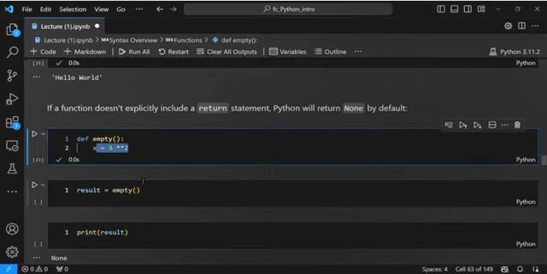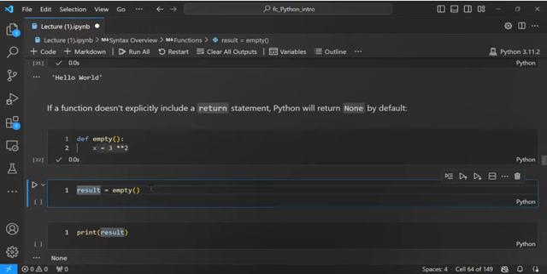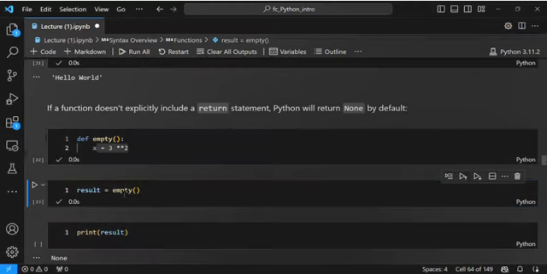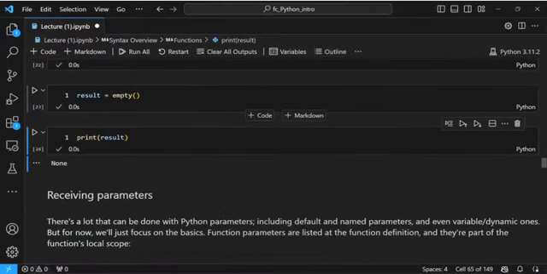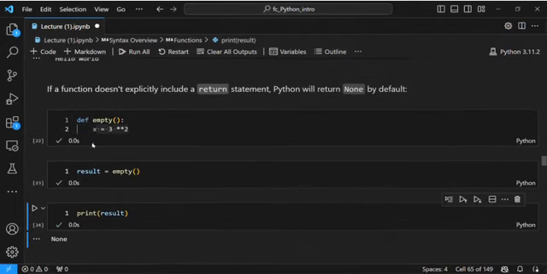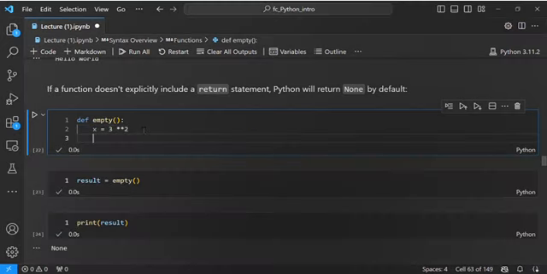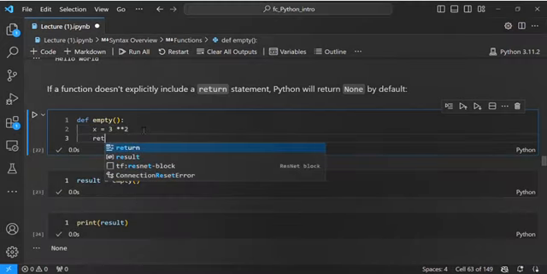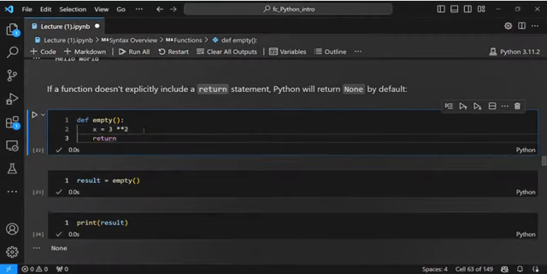However, when we run this function and ask it to print the result, we see that the answer is still None because we did not tell it to return anything. If we want it to return x as an answer, we enter here and say return x.